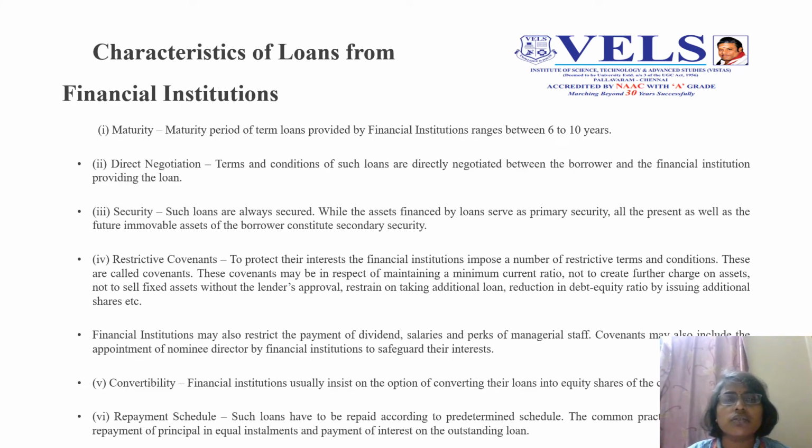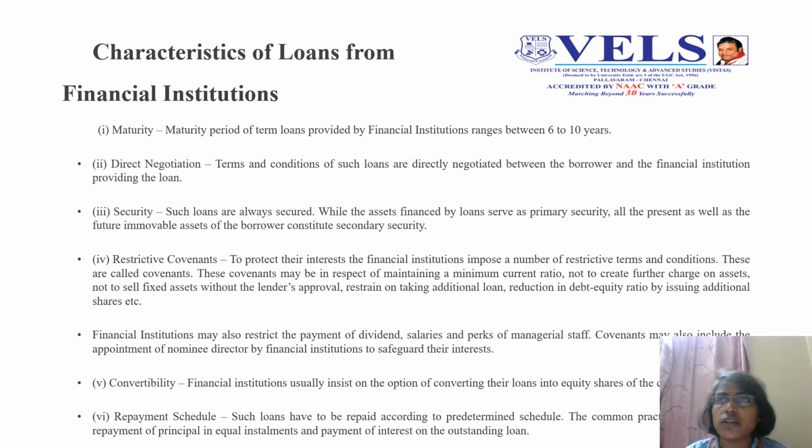And what are the advantages of this loan from financial institutions? Maturity period: it is available for a period of 6 to 10 years. It is again a long-term finance that companies go for, and during the tenure the interest alone will be paid by the company, through that 6 to 10 years duration.